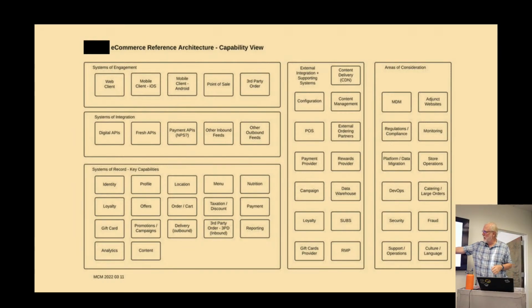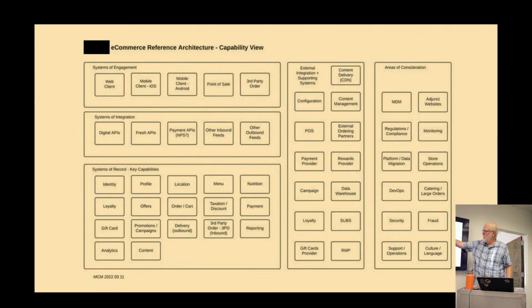Systems of record down here is where the data is stored. What type of content is stored? And as the systems get larger, the more distributed those systems get. So very rarely are you going to make one API call and get everything you wanted, okay? And that's where the systems of integration come into play. How do you make it so that the transactions that you design from a UX standpoint flow from the systems of engagement to the systems of record through the systems of integration?